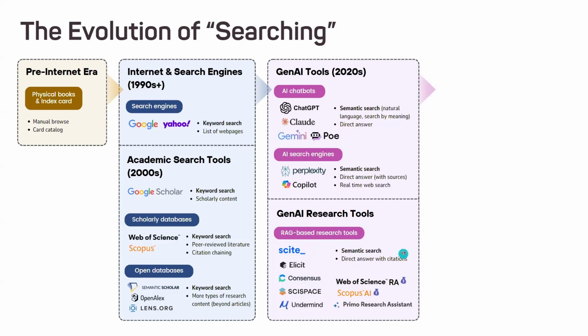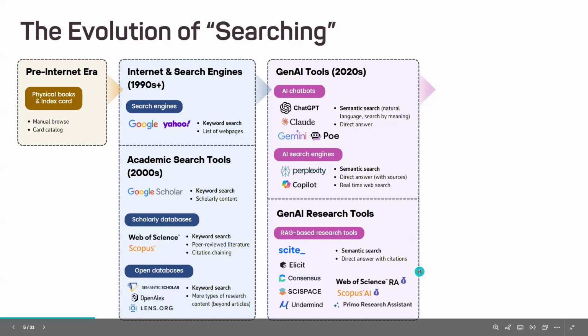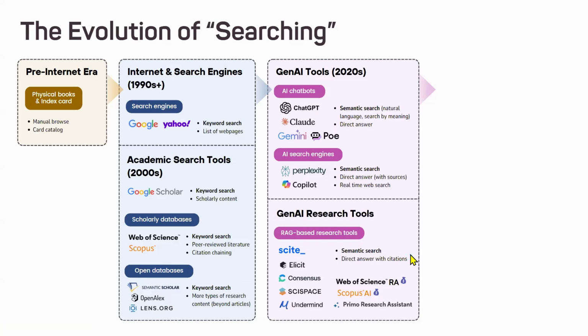These tools, again, use semantic search, and some of them use a hybrid approach, which means that they search semantically and also use keyword search. They give us the direct answer, and a very typical output would be a direct answer, a summary with the citations. Because of the emergence of these tools, the traditional databases like Web of Science, Scopus, and also our Primo Search, which is a discovery tool that a lot of libraries subscribe to, also incorporate these AI features. So they allow people to look up the research, look up information, out of their own platform.